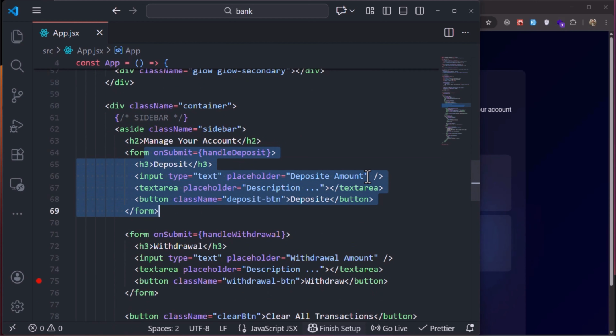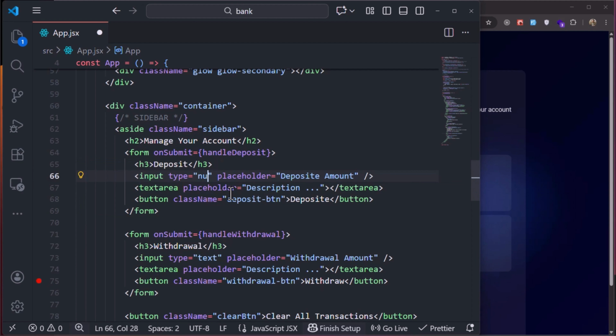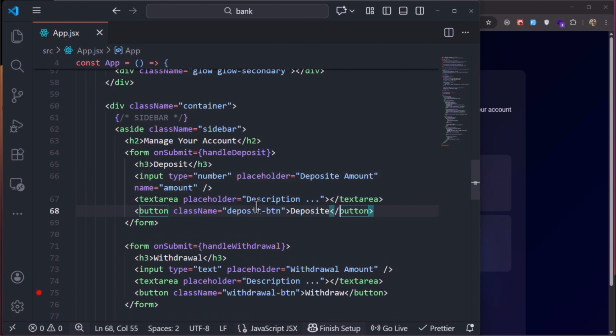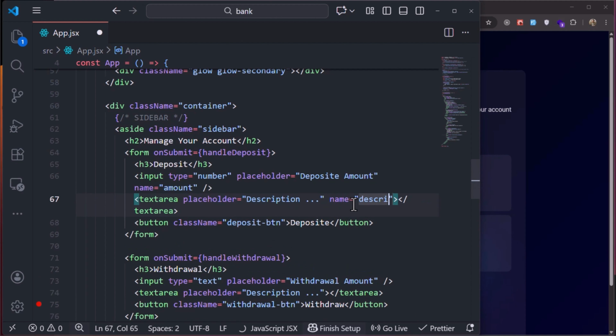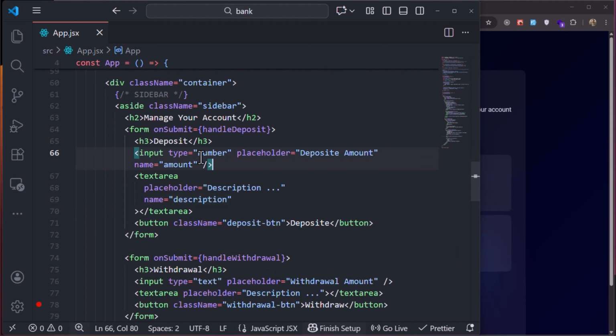Let's give the input, first, let's change the type to number. These shouldn't be text, should be number. And let's give it a name of amount. And also the text area should have a name of description. Very good.